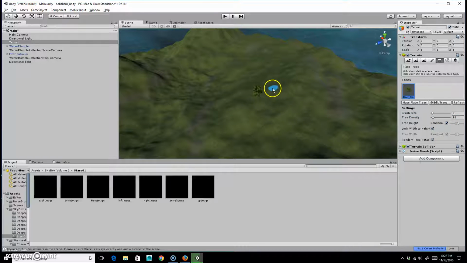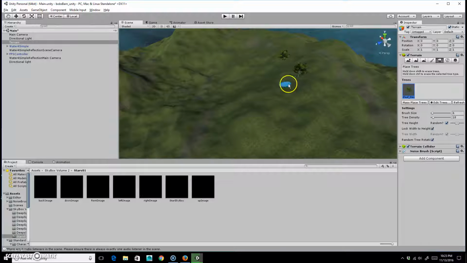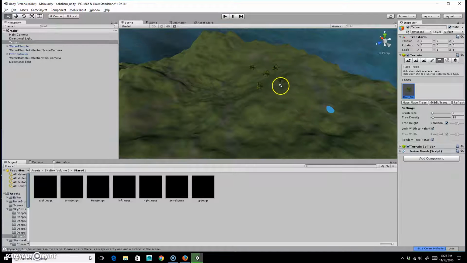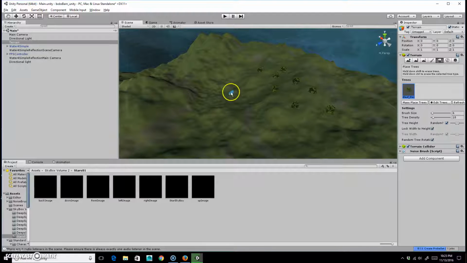Because that way I'm going to put the trees specifically where I want them. Instead of letting it randomly choose, I'll just click, click, click, click, click. And it gives me more control. Tree height, right now it's on random, and this is the range. Left with the height, which just means depending on how tall it is, how wide it is. That's all fine. So I am just going to click and put the trees where I would like them.